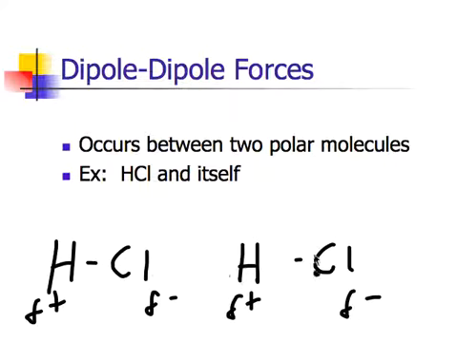Because of that, these neighboring molecules would have this force. Again, that's the dipole-dipole force right there. They'd have a force between them. This is stronger because these charges are stronger. This would be a stronger force than the dispersion or London forces because of the size of the charge. The other charges are temporary dipoles and are not a very strong attraction whatsoever. But what would hold these two molecules together is called a dipole-dipole force.